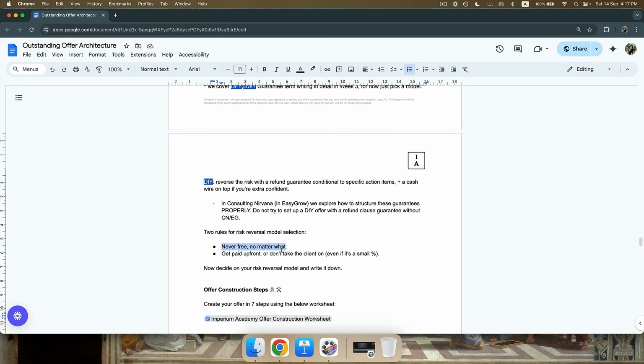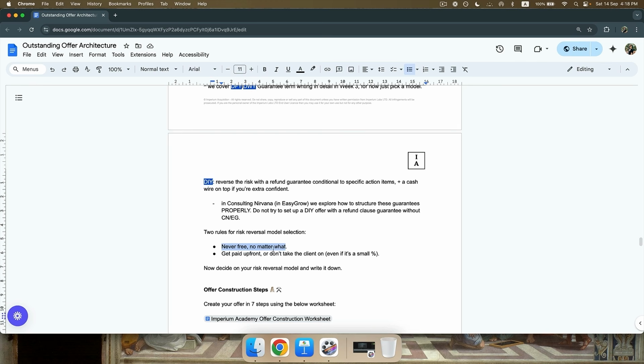I know there's some irony with me making free content and stuff like that. But specifically, if you're trying to build a proper product and you're selling something high ticket, that doesn't act like a funnel to sell into a different product, and it's not a loss leader or anything like that, your main service, your main product, like mine is EasyGrow, for example, should never be free, no matter what. No free trials, none of this bullshit, no free for 30 days. We have to get money up front.